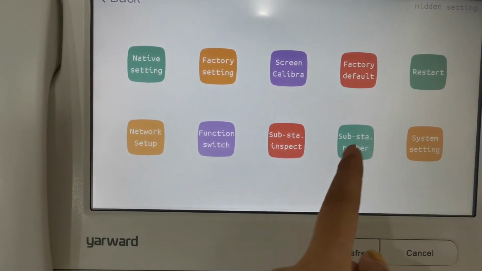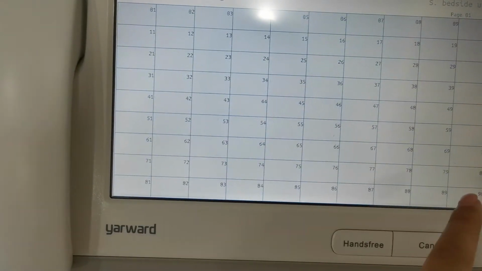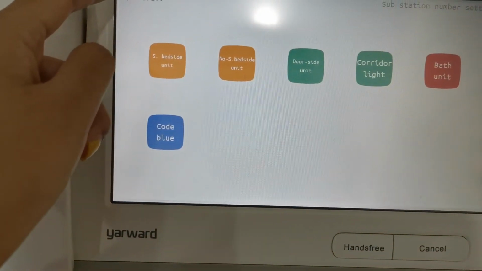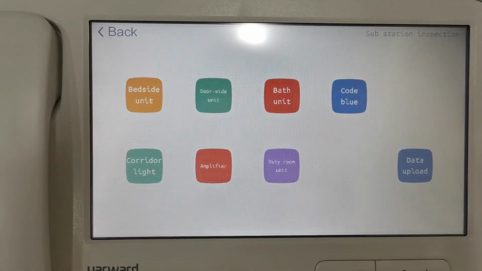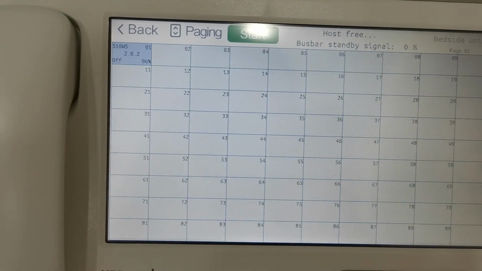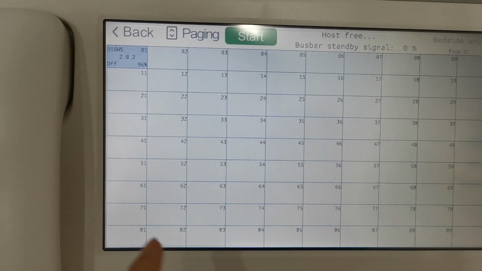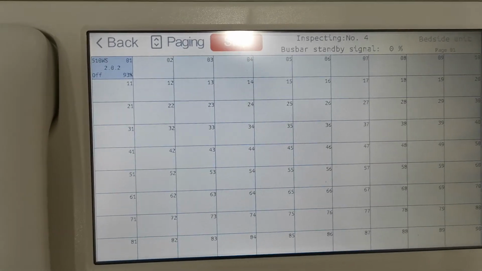And this is the substation number settings. We can set the bed numbers, the bus station number, door light numbers, and so on. And here we have the inspection function. We can inspect the signals of every part. Now we start inspecting.